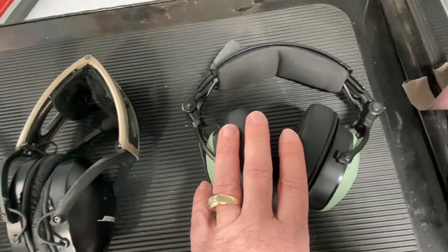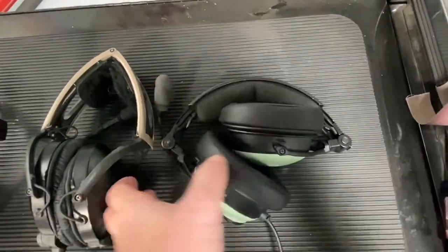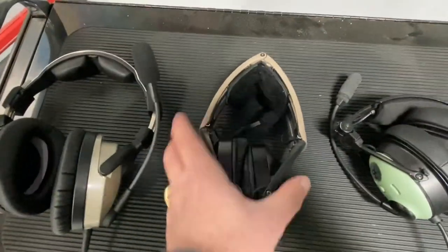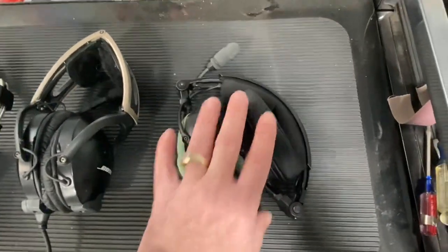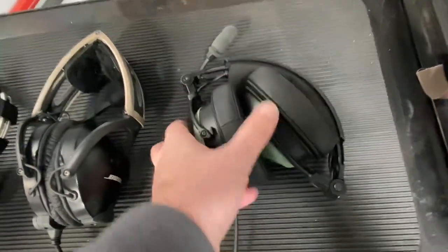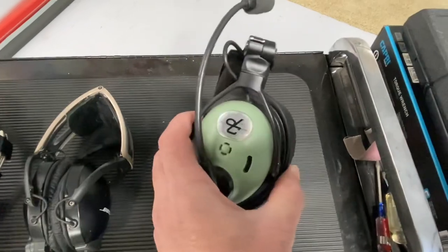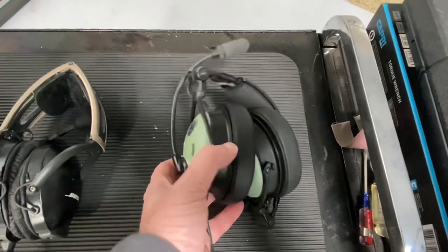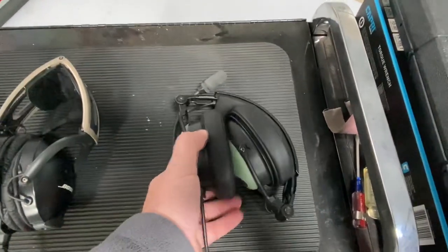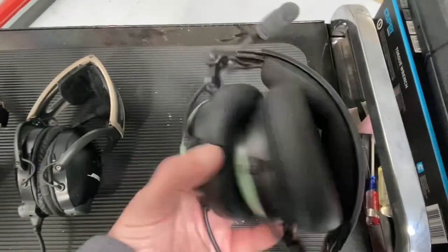Now the David Clark 1X — these are the ones I wear at work flying airliners. They work really well in jets. A nice thing about them when going plane to plane is how they fold up into a compact space; the Lightspeeds don't do that as well, and neither does the Bose. The ear cavity is huge and very comfortable, and even if the batteries die it's still going to be comfortable. Durability-wise, David Clark is just known for quality — I've seen flight instructors use their H-10-30s eight to ten hours a day for seven or eight years and they just held up. The noise cancellation is very good, maybe a little better for jet noise than for GA, but overall a very strong headset.